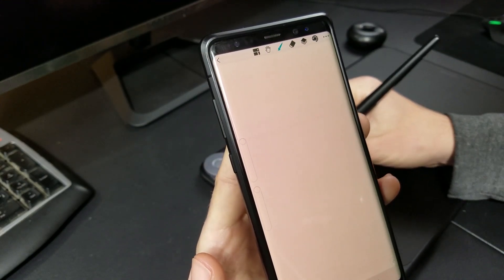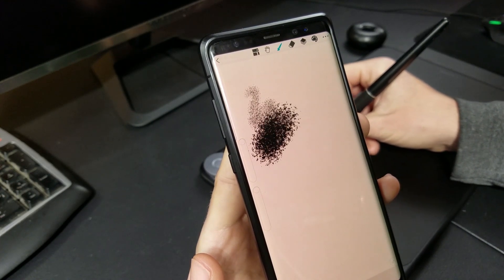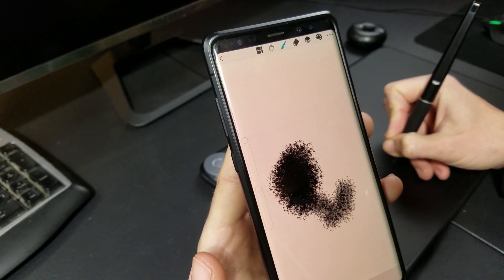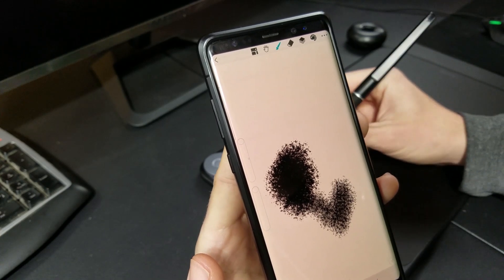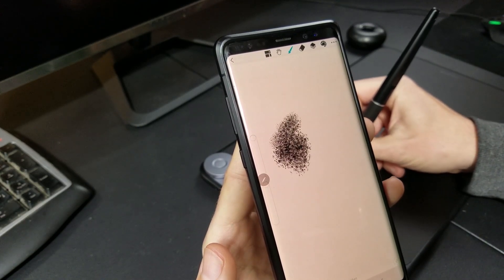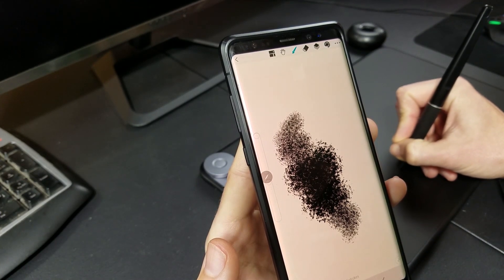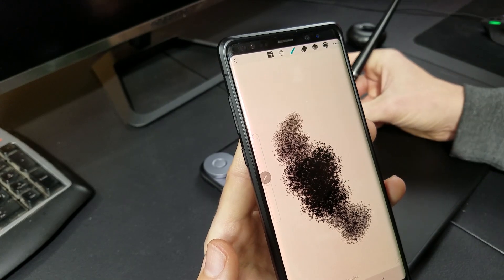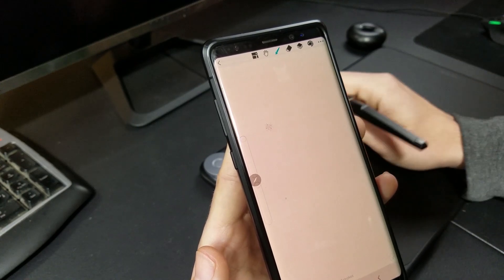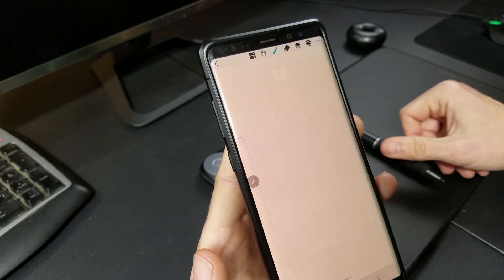Now, pressure sensitivity isn't completely absent from this app, but where it does exist, it's really sensitive. Just minor adjustments to the pressure on the brush make huge jumps up and down in size. Another thing I noticed was that with most brushes, but especially the textured ones, they can be really laggy and jittery. This was surprising both because of the minimalist feel to the app, but also my Samsung Note 8 has pretty good processing power. It could be because the particular graphics tablet I'm using is wireless, so that could be adding to some of the lag and jitter, but it still surprises me.